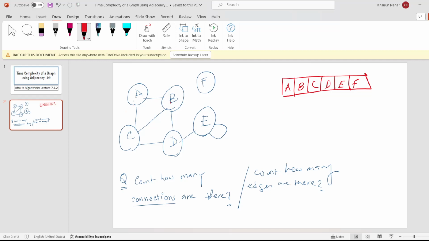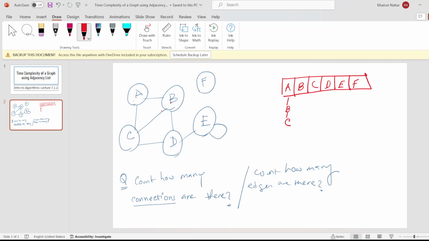So from A, there are two connected vertices, B and C. So I'll create a list of elements containing B and C. So these are nothing but, you can consider them as nodes.